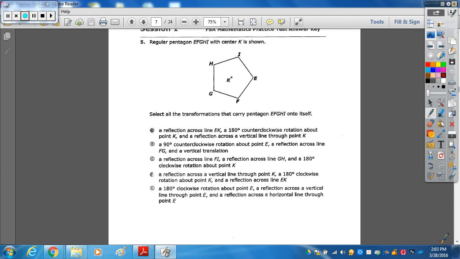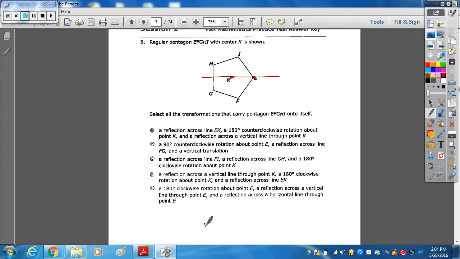So in the next one, a reflection across a vertical line through point K, we talked about this one already. K does remain in the same spot because it's on the reflecting line. And so, we've already proven that one. 180 degrees clockwise rotation about point K. Again, K will have to remain the center point because we're rotating about that. So I guess that would carry K back onto itself. And then a reflection across line EK. Line EK, this is on the reflecting line, so these points remain there. Those two switch, those two switch. So yeah, I guess I figured it out.